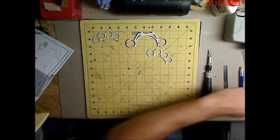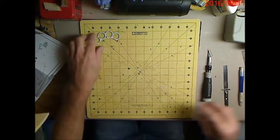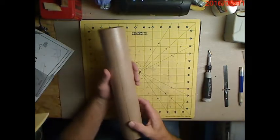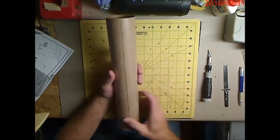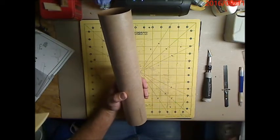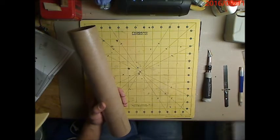Then I went on to the main body tube, or the external tank tube. Took and drew our straight line down the side with a guide mark or a tube marker or door frame or whatever you have. Then we marked our tube slots after putting our marking guide on. We start cutting our tube slots.